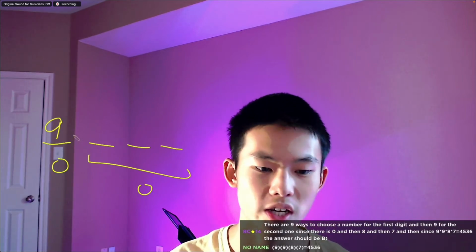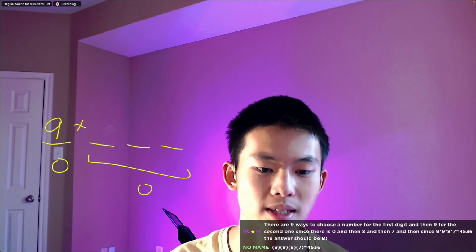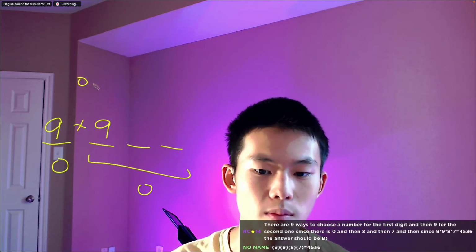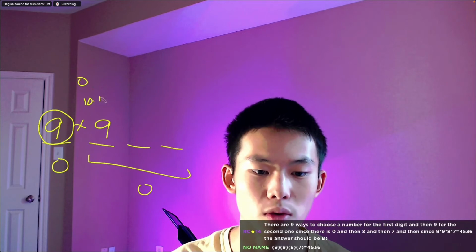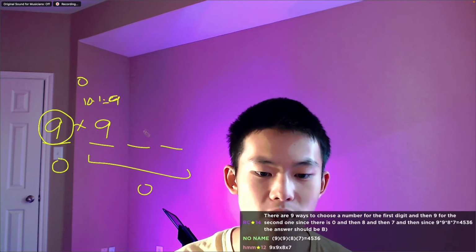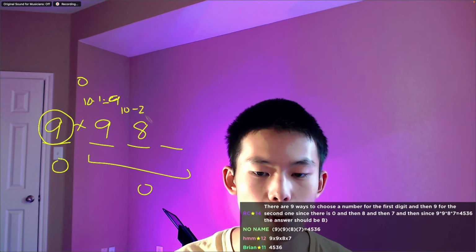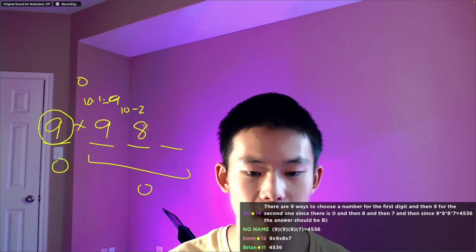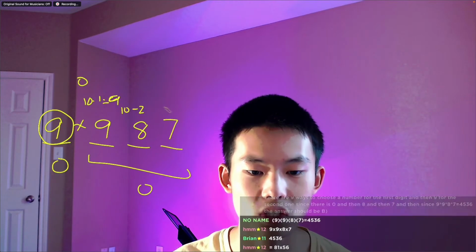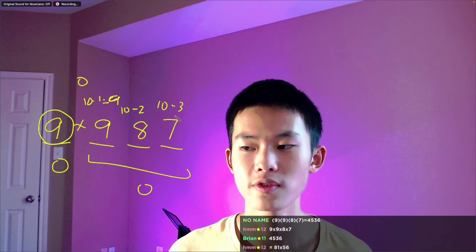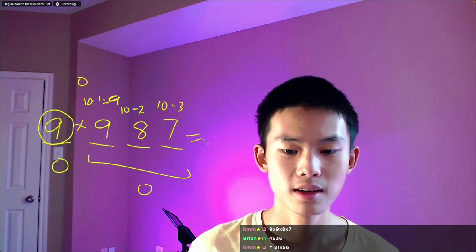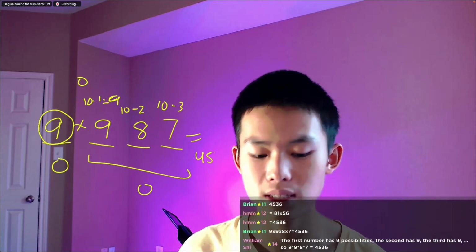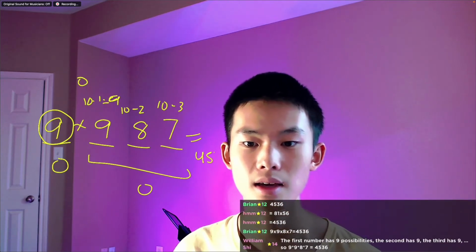Now after we've chosen the first digit, there's also 9 ways to choose what the second digit can be, because we can choose 0 now, but we can't choose whatever number this was because it has to be distinct. So there's 10 minus 1, which is 9 ways to choose this. Now for this one, there's 8 ways because there's 10 minus 2 ways we can choose this third digit. And finally, there are 7 ways because we can choose the last digit, because there's 10 minus 3, since we've already chosen 3 of the digits before that. And this equals, if you do some arithmetic, 4,536.